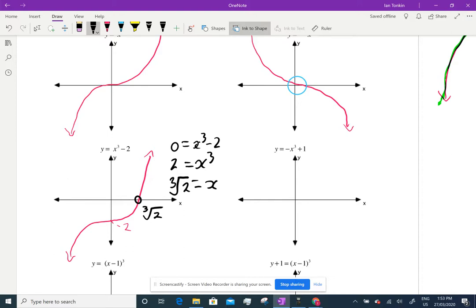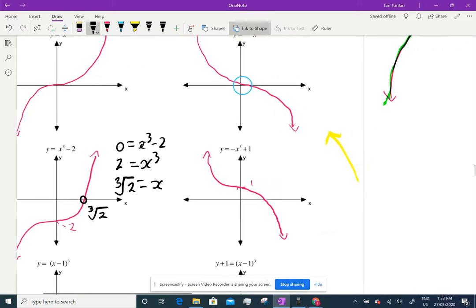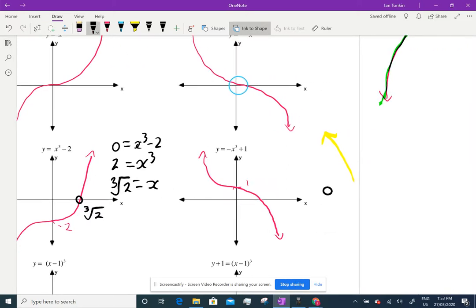This one over here is just the negative curve above, just this curve, moved up 1. So it's going to be... So I've just moved it up 1. So that point is 1. How do I find this point? Again, I just put y equals 0. 0 equals negative x cubed plus 1. I'll take the x cubed over the other side. x cubed equals 1. x equals the cube root of 1. And the cube root of 1 is 1. So that's just 1.